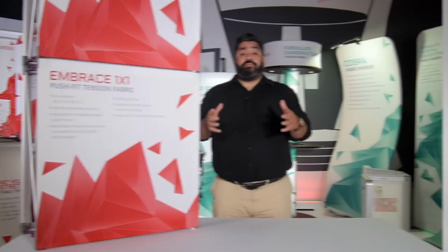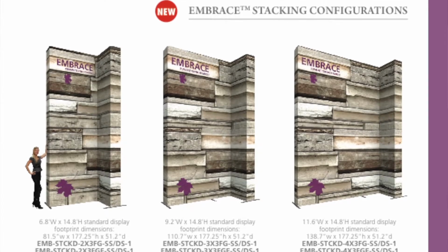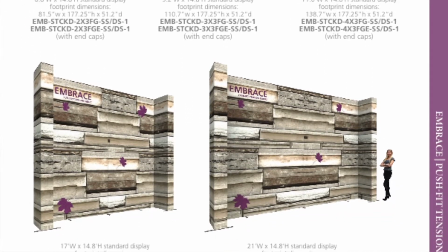These five new stacking display kits create a near 15-foot high wall and are available in five different widths: 7 feet wide, 9 feet wide, 11.5 feet wide, 15 feet wide, and 21 feet wide. Let's take a closer look at how this system works.